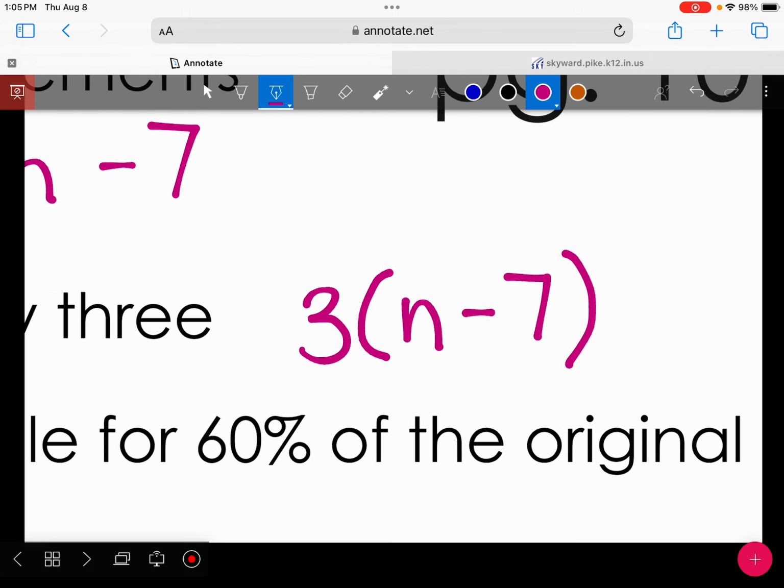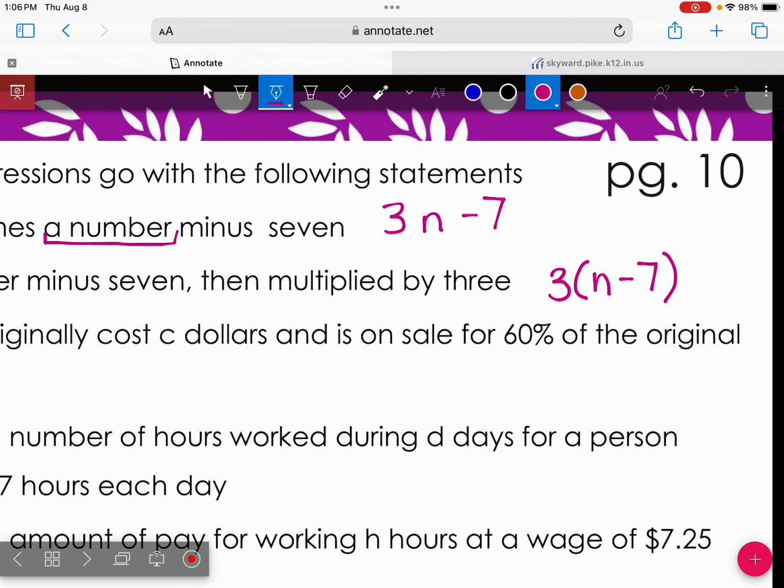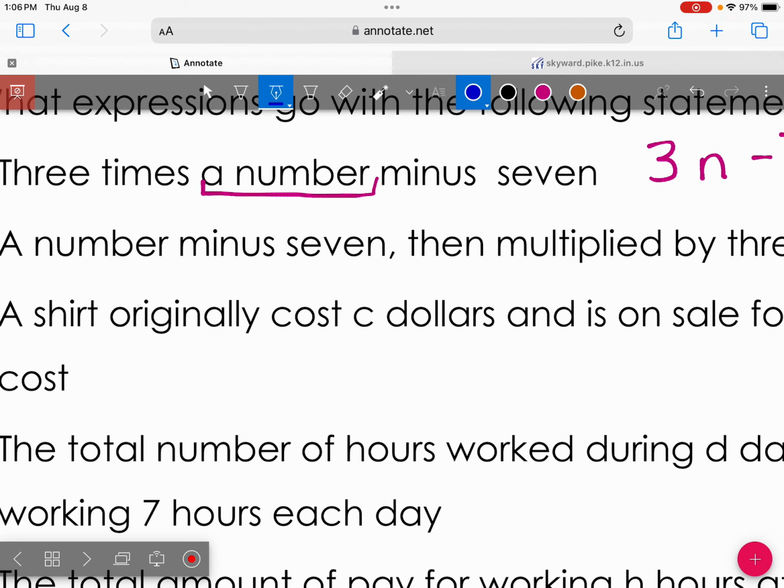So see what you guys can come up with for the next couple. What do we think? How could we write these as expressions? Because we are going to be using this today. That's those card things. See if we can figure out how we would write these next 3. What do you think? So then, hold your thoughts for a second. Let someone else answer. What do we think for the third one?